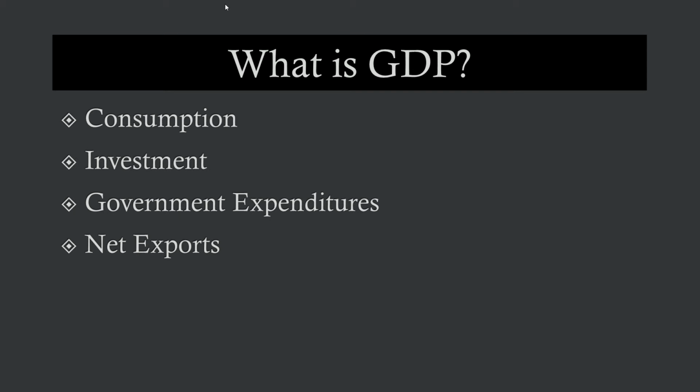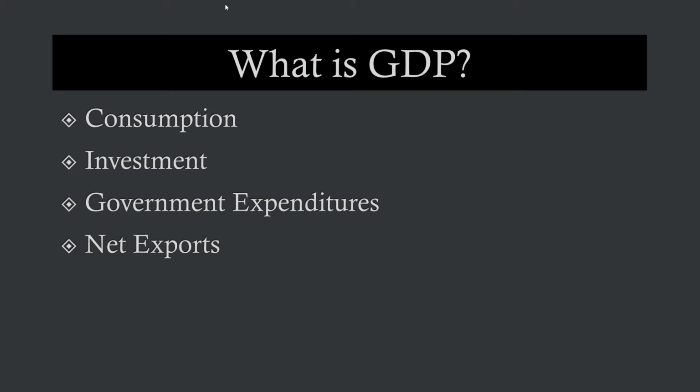First, let's go over what GDP is, gross domestic product. Gross domestic product is like the grade book for the economy. It consists of these four functions or four areas: consumption, investment, government expenditures, and net exports. Consumption is 2/3 of the GDP. Now what consumption is, it's all the products and the outputs of all the production in America, plus all the services provided. So that is what the consumption portion of the GDP is.